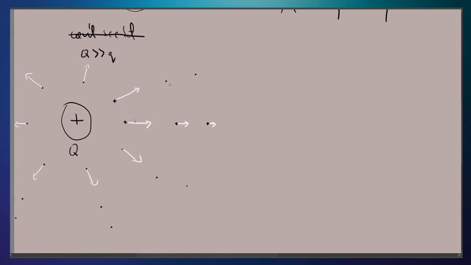So at this location, I would have a push in this direction, but it would be less here than it would be here. And it would be even less here than it would be here. And the same thing, I would have a push in this direction, but it would be less here than here. And I would have the same in the other directions, and something similar in here and in here.